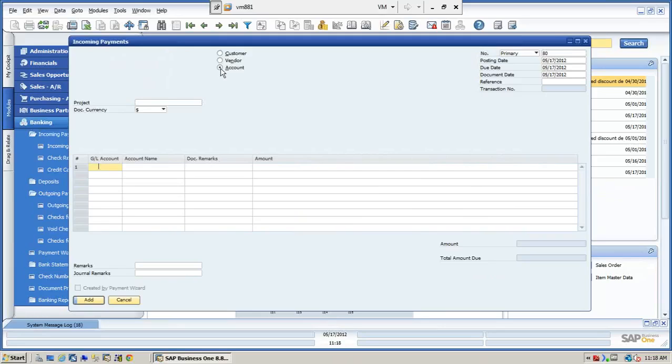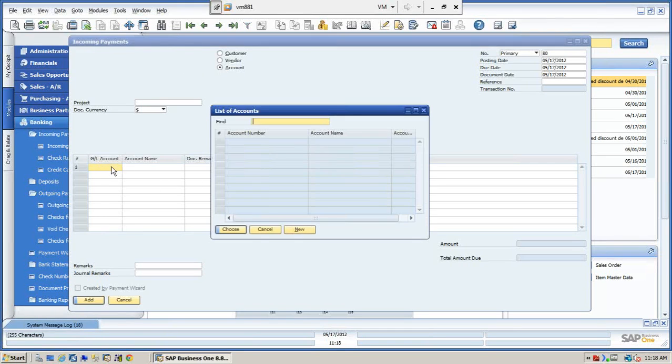This is a nice feature because sometimes you may get a check that's not really related to a customer or a vendor, or you don't want to relate it to a customer or vendor. Maybe it's a loan from something, and you want to affect the GL account directly. So what you can do is you can bypass this, and you can go and select the GL account.